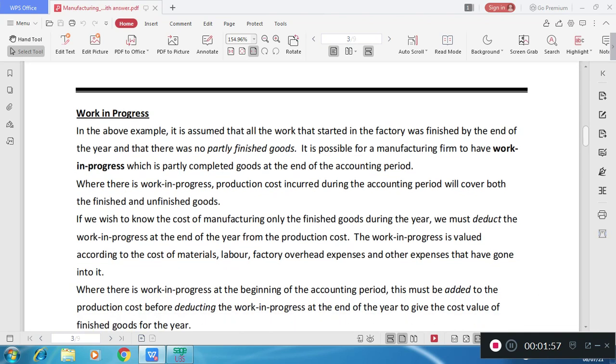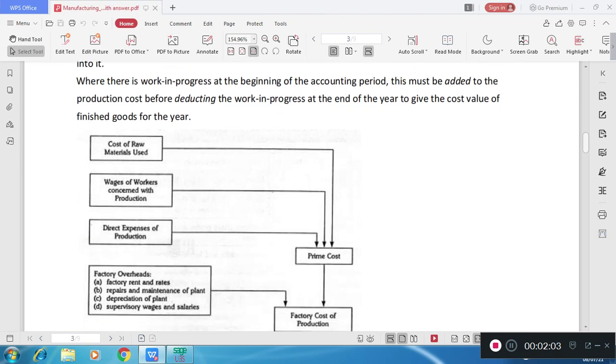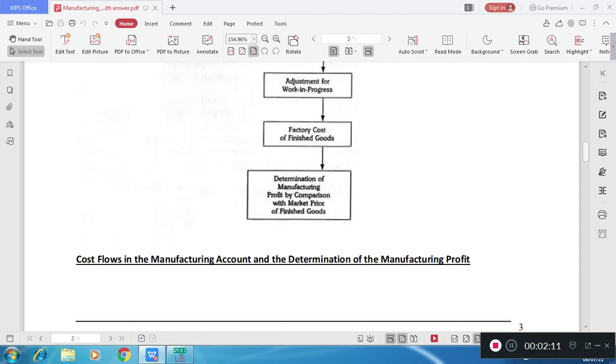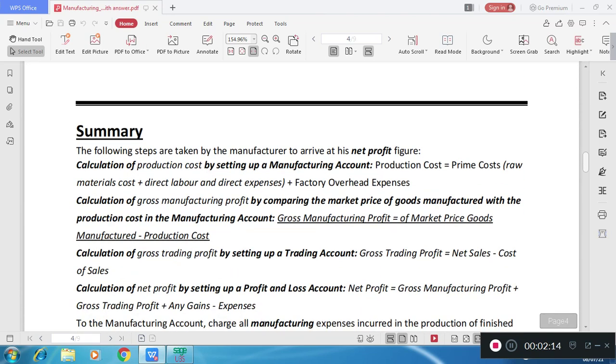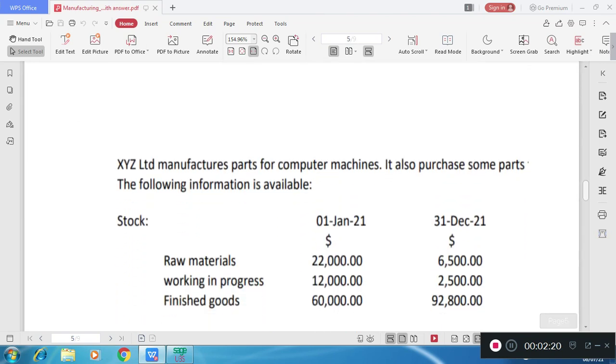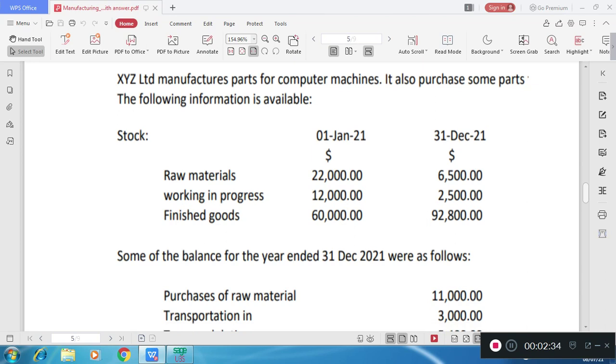So today we start with how to set up the account with UBS accounting, including our prime cost, direct cost, and indirect cost. As a sample, I provide one below. We have one sample called SYZ Limited, manufacturing part of computer machines, meaning it produces computer machines. So we start with how to create the company, referring to the latest sample.